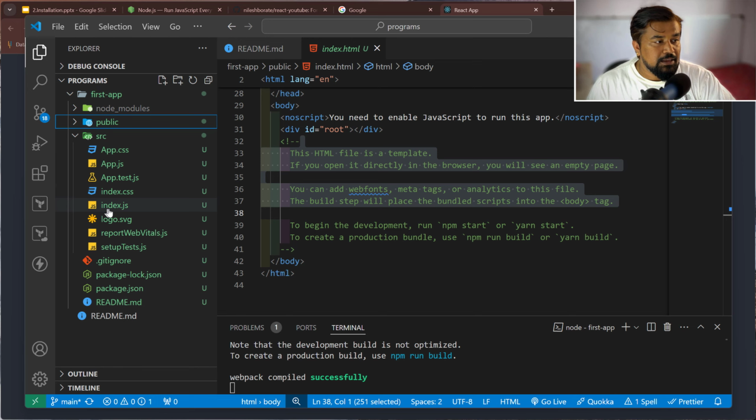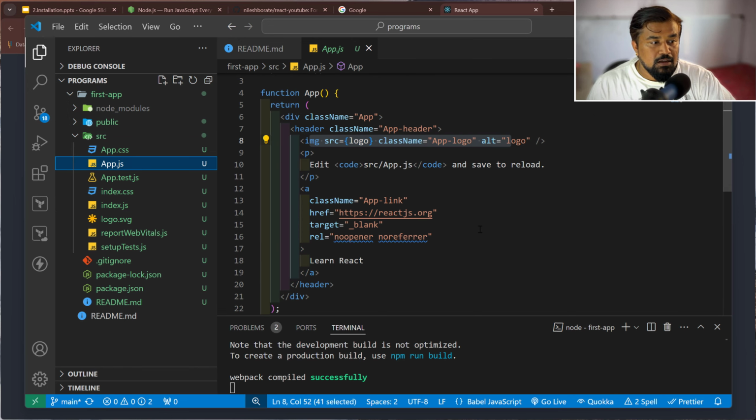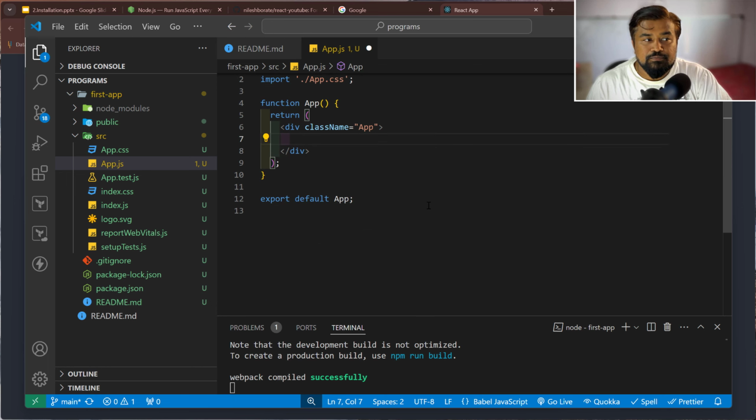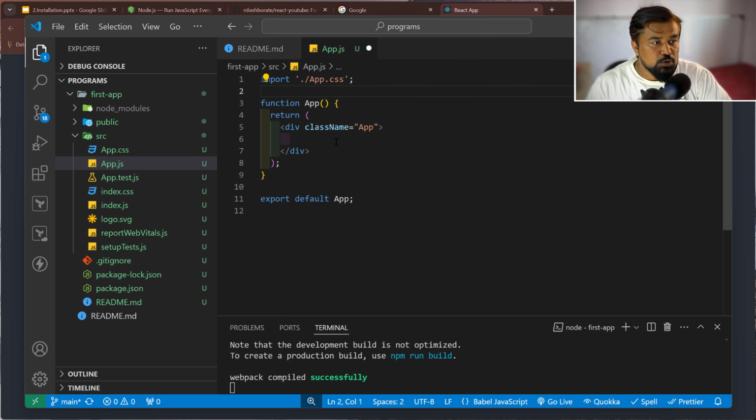But in app.js, if you want to make any modification, you just remove things. I am just removing the header, then removing the logo. App.css is okay. Let me remove the class name as well. Let me remove everything.